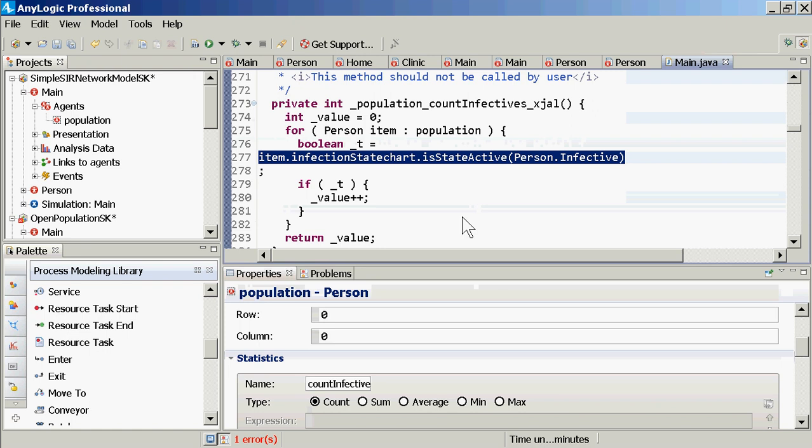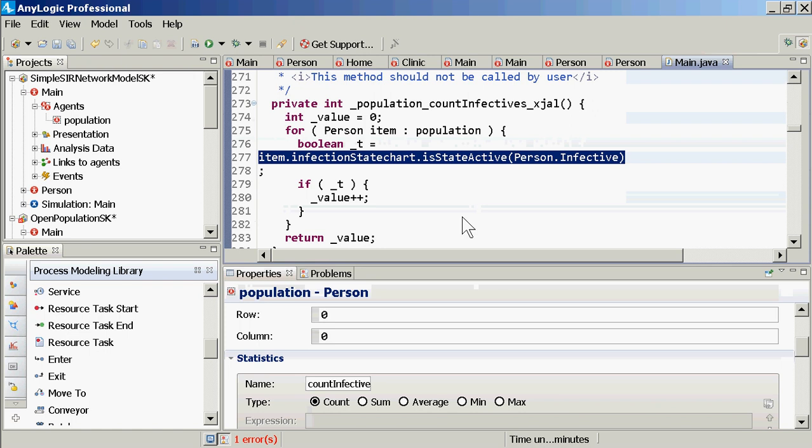And then here it's saying, okay, is this thing true or false? Is this Boolean? It's true or it's false. And where's it getting that from? It's getting it from what he told it. And if it is true, then do what? Increase the value by 1, and then return the value.